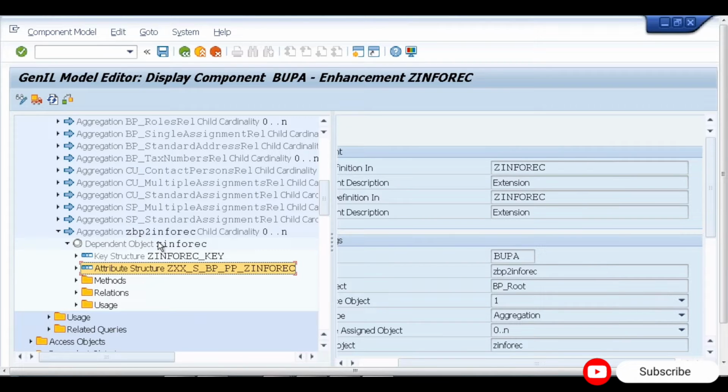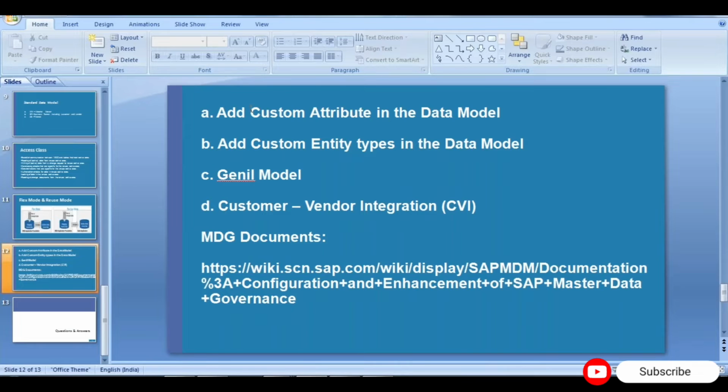Fine, this is how we maintain the Genil model. The Genil model is only required for the BP scenario, and it is just like a middleware. This is a very brief detailing of what we discussed in the last session.